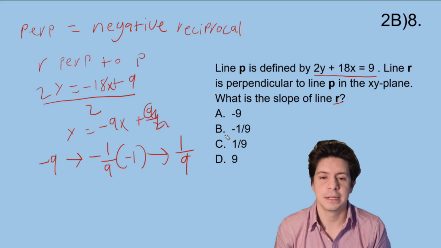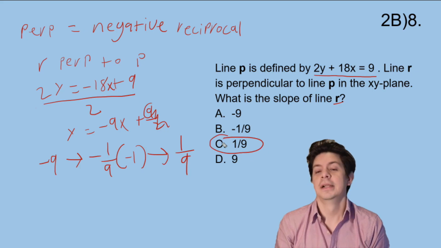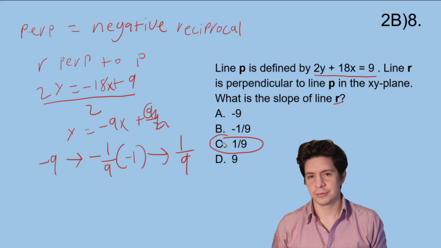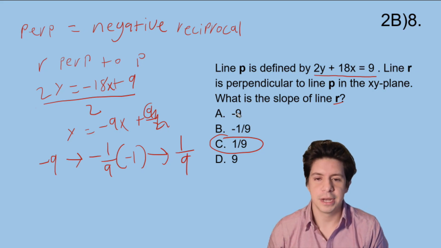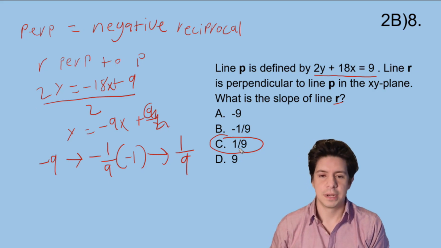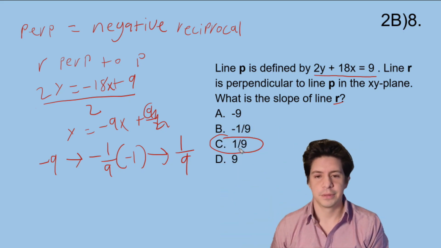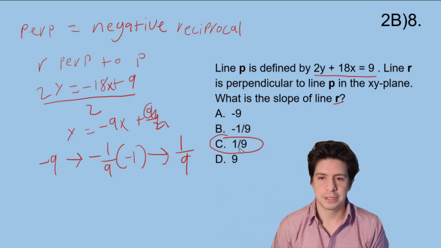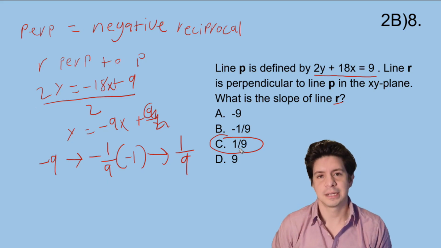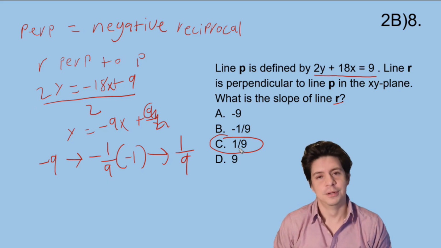And if you look at that, it is C again, right? And again, you can look at the answers to give yourself an idea. They're either 9, negative 9, or 1/9 and 9. So the original slope was negative 9, and then you go from there. It's not too bad of a question at all. I think I'm feeling good about this section for myself and for you.